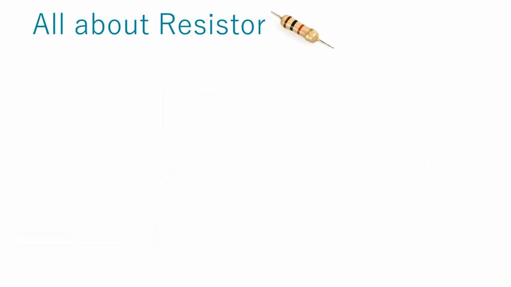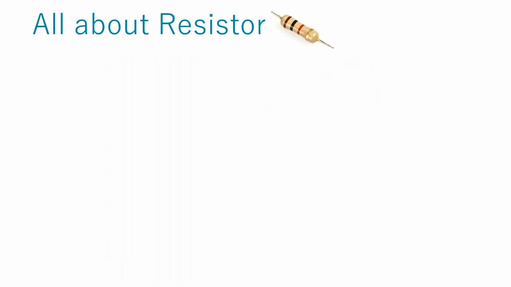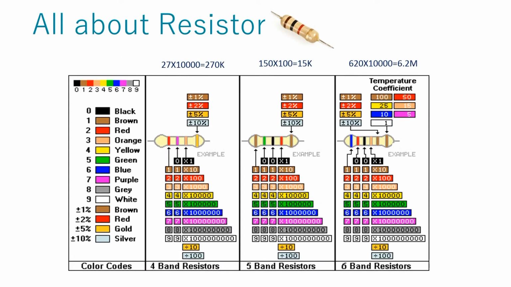A multimeter can be used to measure the value of the resistor. The value of the resistor can also be derived from its color code. A resistor has a specific number for each color. Like number 0 is of black color, number 1 is of brown color. Now, let's find the value of the first resistor given in the chart. The first color in this resistor is red, so the first number is 2. The second color is purple, its number is 7.